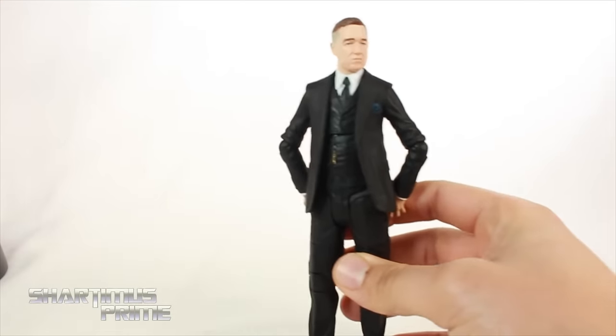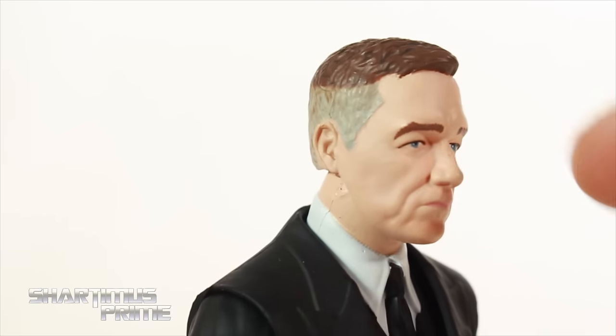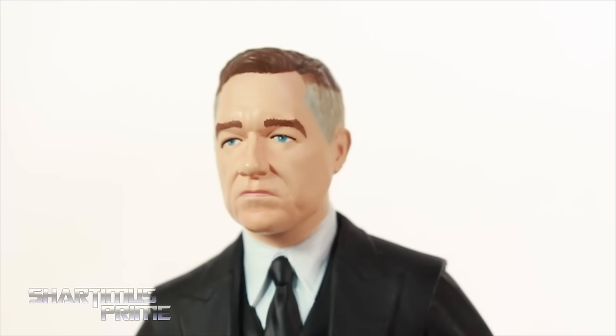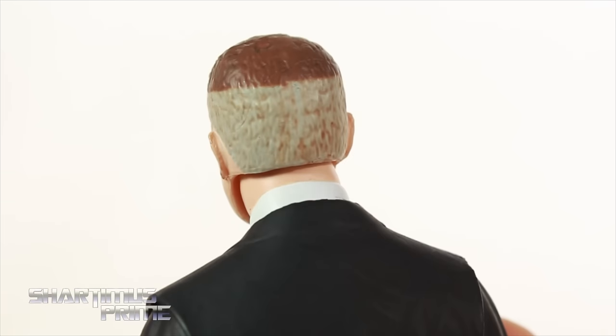But then looking at the Alfred, for the most part, I think this head sculpt really resembles the actor. I do think the forehead is maybe just a little bit too big, though. But aside from that, I think it looks like him. I think it looks pretty good. Paint apps came out pretty clean. Looking at the hair over here, nice variety of colors. I think that looks pretty nice.